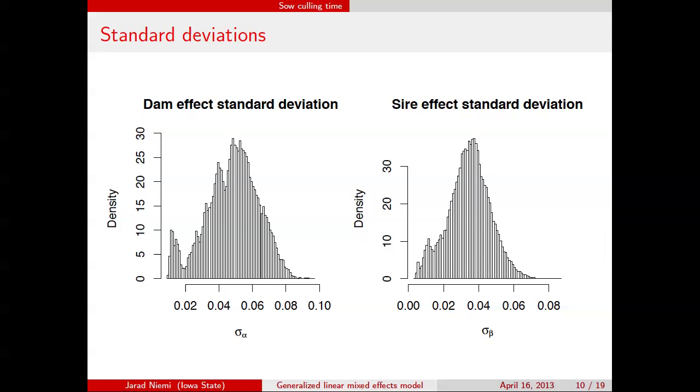So the comment was that the distributions have mass near 0. That alone is not suggestive of getting stuck near 0. It just says that the posterior has mass near 0. Yeah, so this bimodal distribution, this bump here that's near 0, is especially prominent for the sow, labeled dam effect here. There's a little bit of one as well in the grandsires. You can see a bump here, both of them at about 0.01 or so.